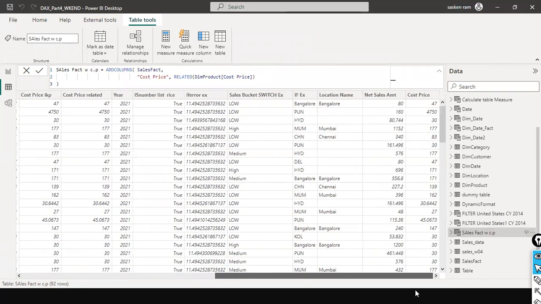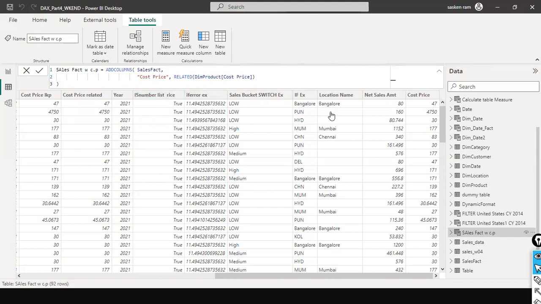Now I just go and check, look here, this is the one actually coming from my product table. The cost price in most cases will not be available in your fact table. The cost price will be available in your dimension product table along with the product name. But in that case, I wanted to have a cost price also as part of my existing table, but it should be fetched from my product dimension table. I have 1 billion products. Okay, in that case, you cannot manually type in here.